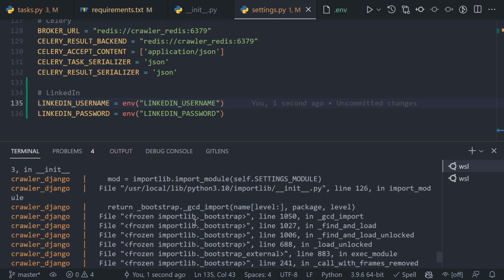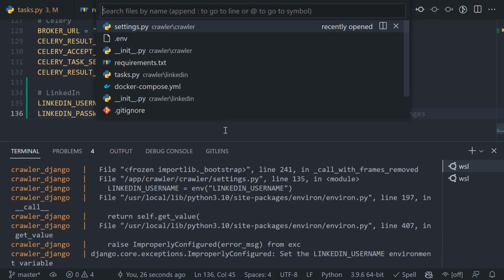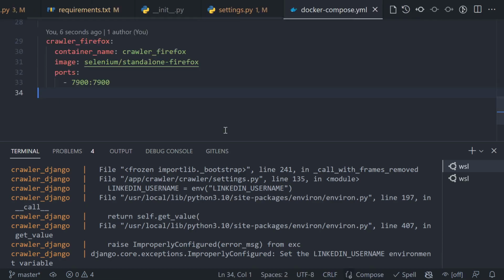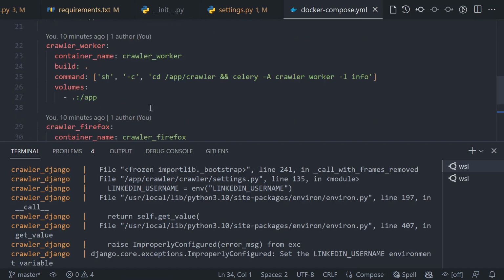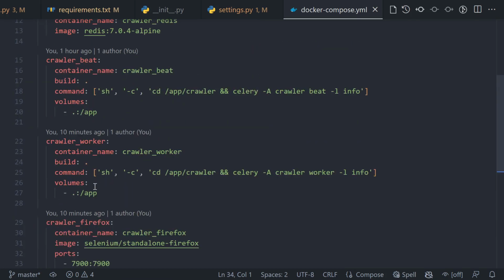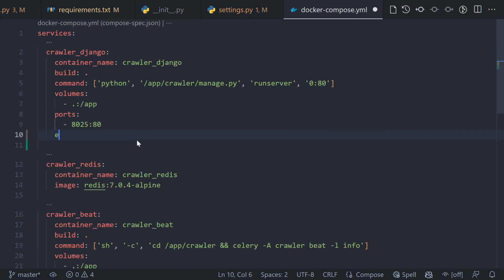So we have some problem here, because we need to add a .env file here.